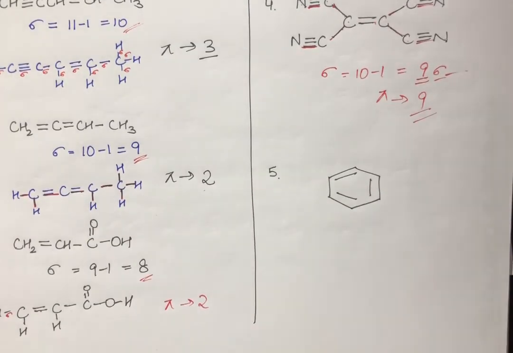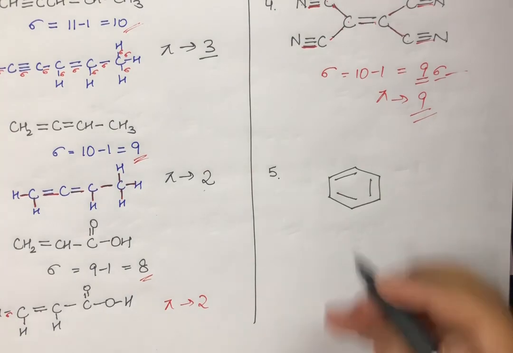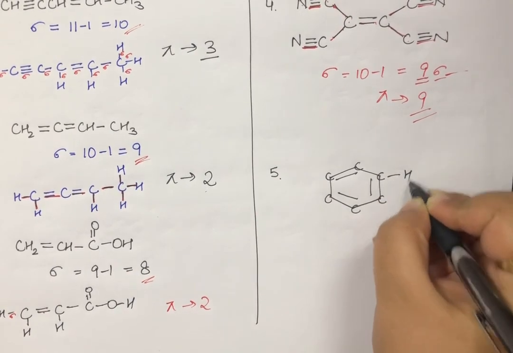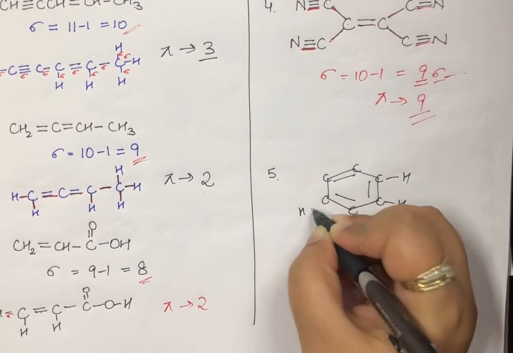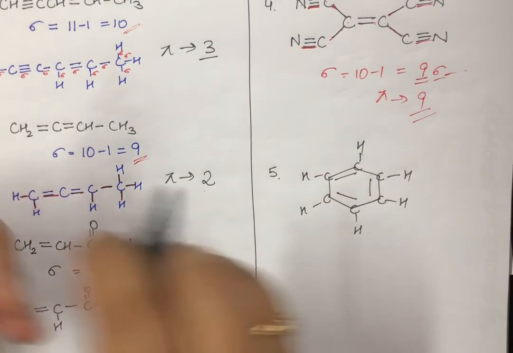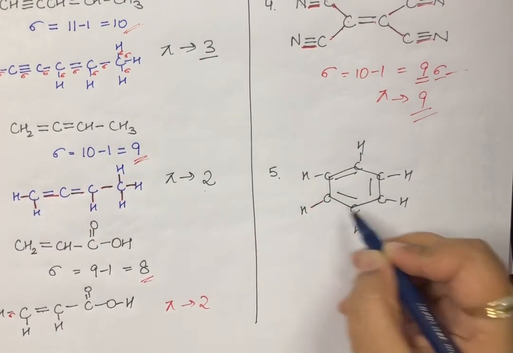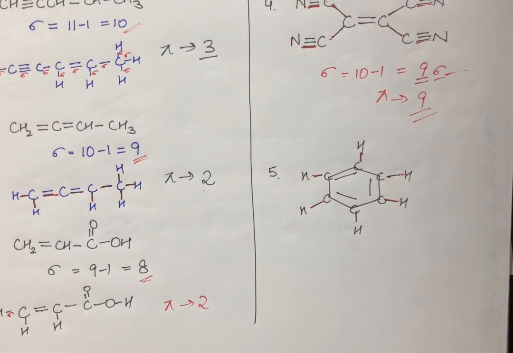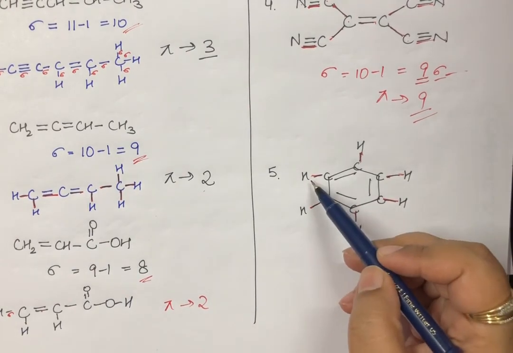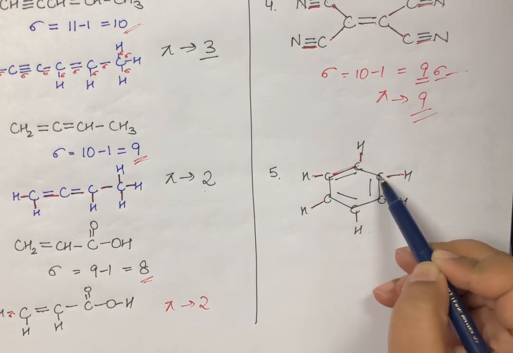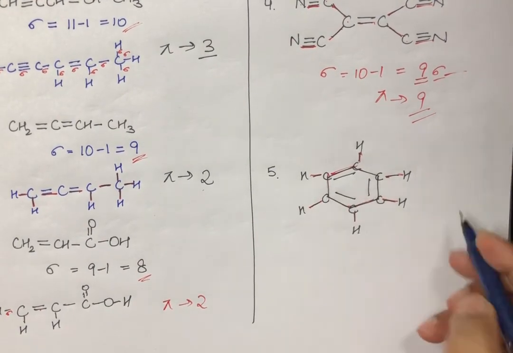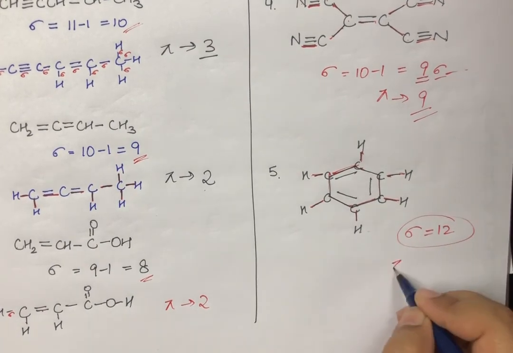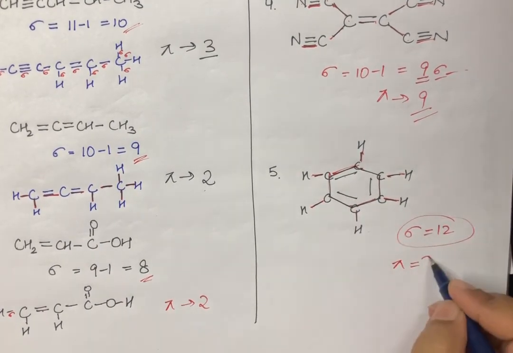Now this is the structure of benzene, and we know that every corner is a carbon and it has a hydrogen. C6H6 is the formula. So now if I calculate the number of sigma bonds here, I can clearly see I have 6 sigma bonds outside, that is a carbon hydrogen sigma bond. Now apart from this 6, I have 7, 8, 9, 10, 11 and 12. So totally there would be 12 sigma bonds, right? And how many pi bonds are there? There are 1, 2 and 3 pi bonds.